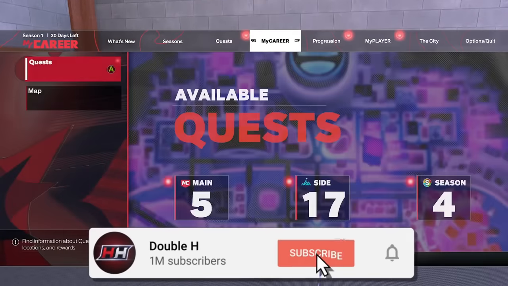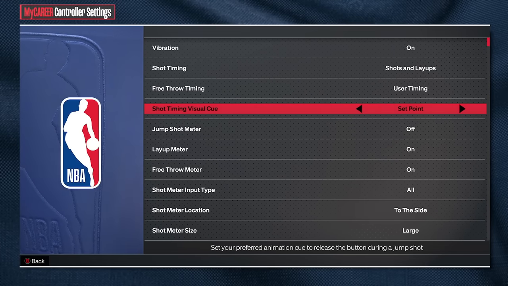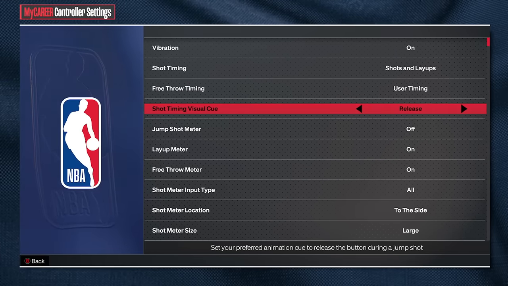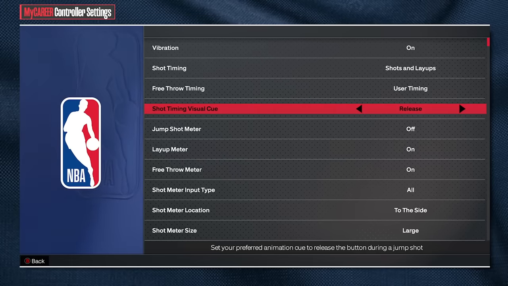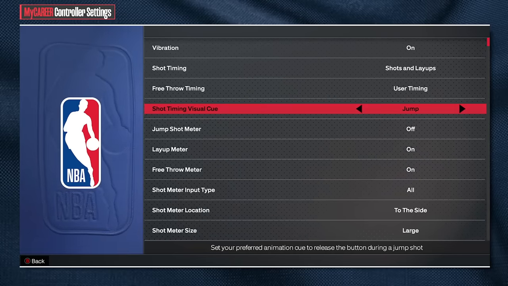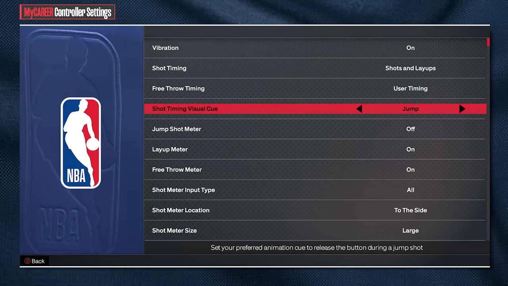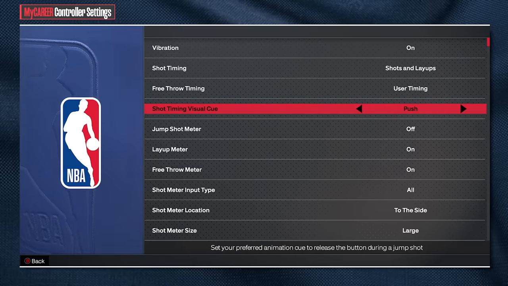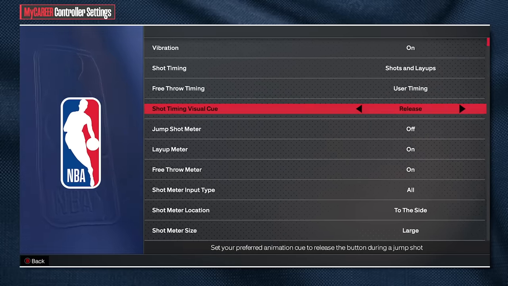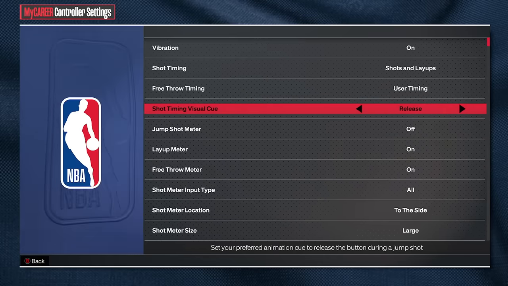So hopefully I explained those cues correctly. Once again, you might like one better than the other. The one I like the best is push. I would recommend release to smaller, faster jump shots, smaller guards, faster jump shot players. I would recommend push and set point to spot up builds. And jump, look, I wouldn't recommend jump to anybody, but maybe you like jump, I don't know, but jump is just kind of crazy to me. But set point and push for spot ups, taller builds, and release for faster jump shots where you need a little more time to actually see your player shooting, you know what I'm saying, to release it. Yeah, those are the four options.